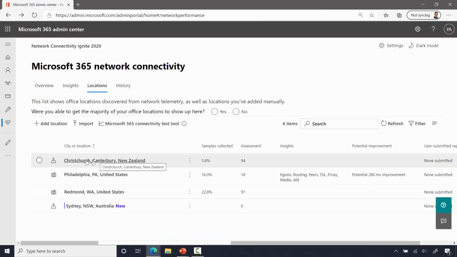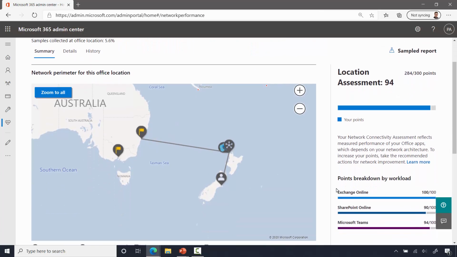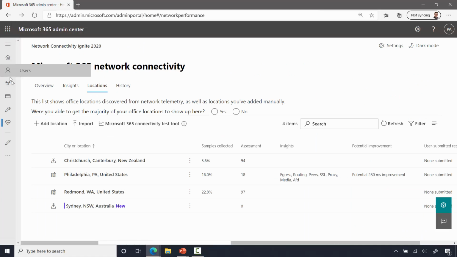Here's a location which was specified using the LAN subnet ID previously and has aggregated. So you can see it just looks the same. It's got the same data. In this case, they are aggregated by LAN subnet ID rather than aggregating by Windows Location Services. So all good there.